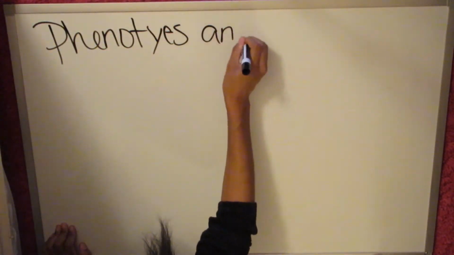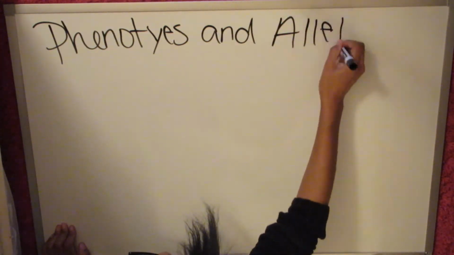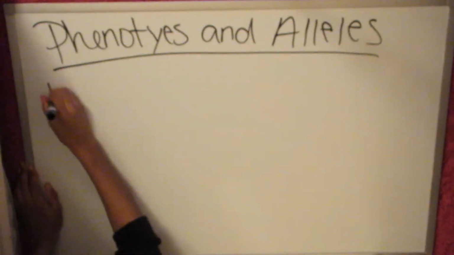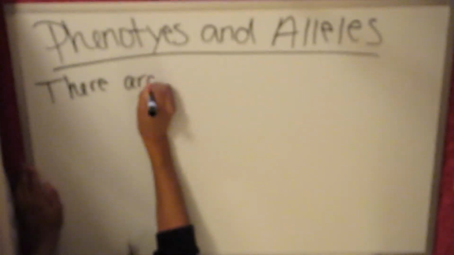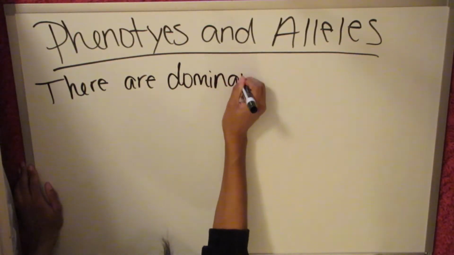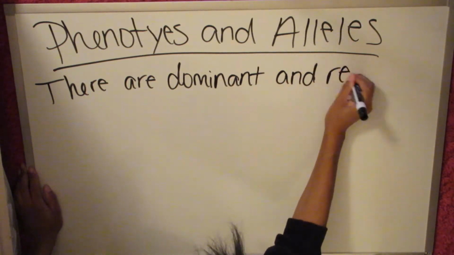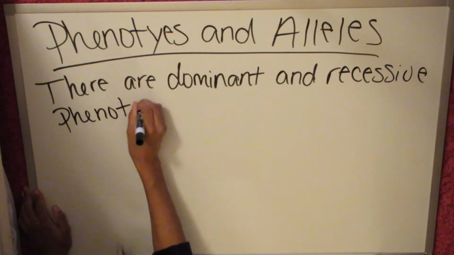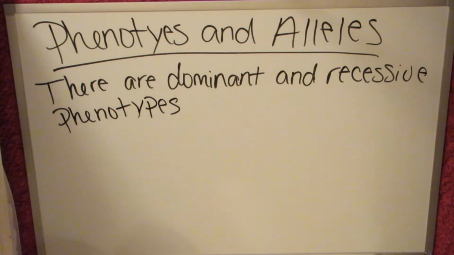So let's look at phenotypes, which I'm just realizing that I misspelled. Miss Waits needs to slow down with her writing. There should be a P between the Y and the E. So I wrote our dominant and recessive phenotypes, but what I should have written is that there are dominant and recessive genes that cause different phenotypes.